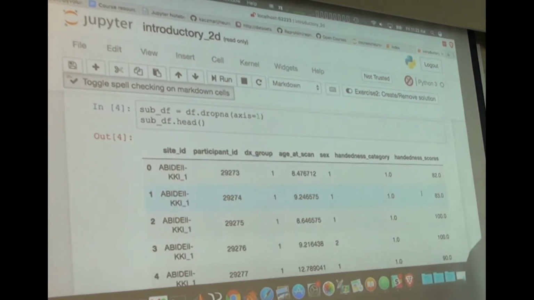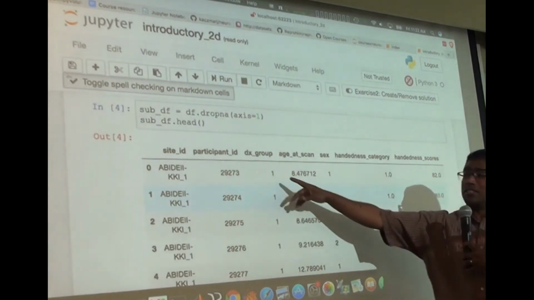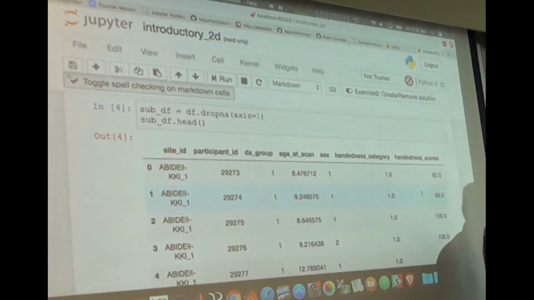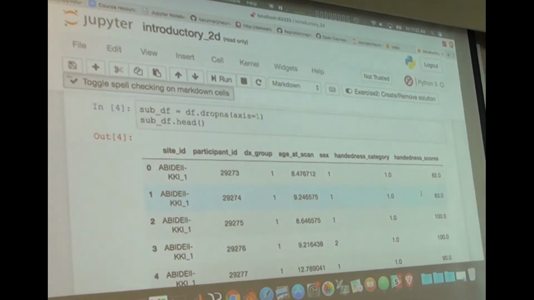Without knowing the document that comes along with this, which says what these columns are, it's hard to interpret some of these things. But we're going to at least use a couple of different columns because as a cognitive scientist, you kind of know what some of these things are. So DX group is diagnosis group. The above data set happens to be a data set from a study that involves patients with autism and individuals without autism. So diagnosis group 1 and 2 refers to one of those 2 groups. We don't know which one.